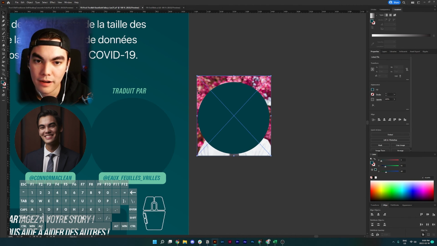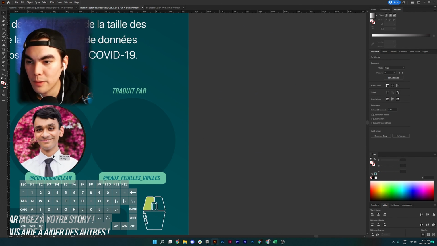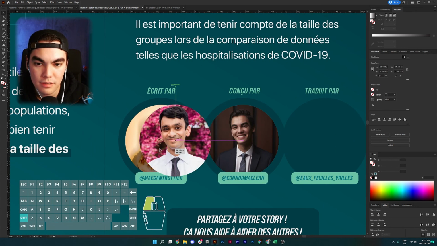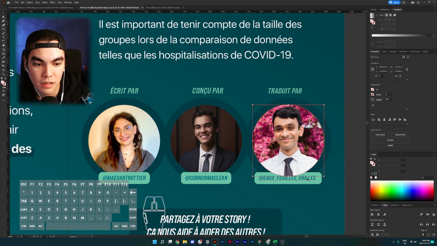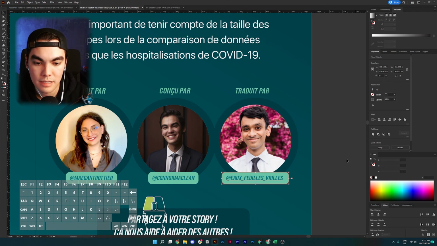Now we have our image behind, the path that we want our image to look like in front. We'll highlight both of them together, right click, make clipping mask, and there we go. Now we have an image that's the same size as me and Megan. And we will hold Shift once it's on top, put it over here. We're going to grab our Instagram handle, select it together with Shift, and I'm going to use Control Shift close square bracket, and that'll bring it right to the front. Control Shift open bracket sends it all the way to the back of the layer, and so you can see how you can do that easily there.